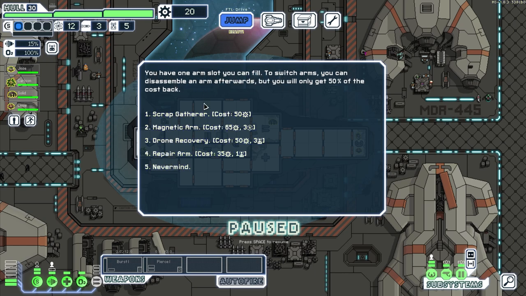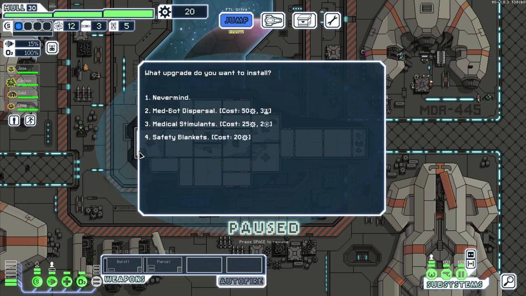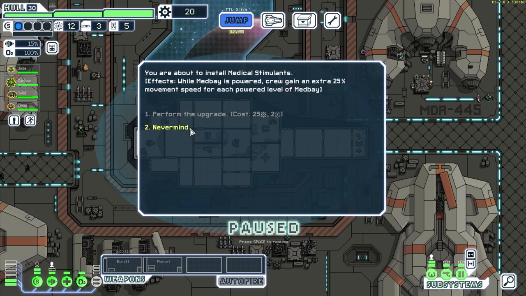To switch arms, you can disassemble an arm. Oh my god. The med bay? Medical stimulants, medbot dispersal, safety blankets? What is medical stimulants? Oh, we don't have enough. Oh yeah, well, medbay is powered. Crew gains an extra 25% movement speed for each power level of the medbay.